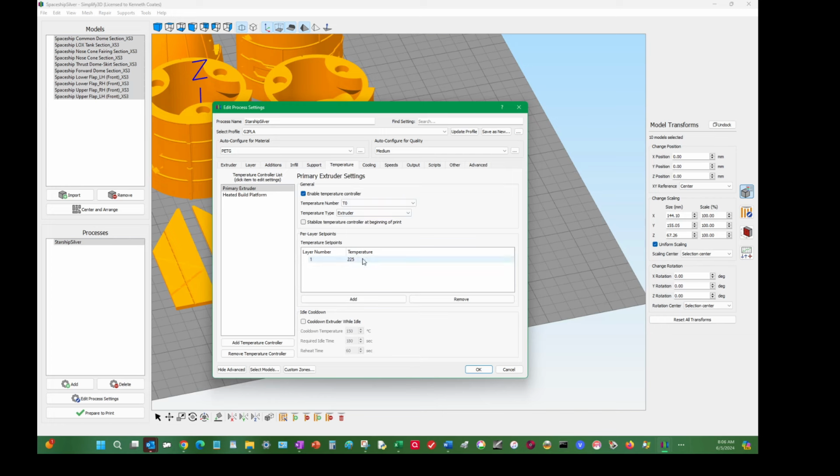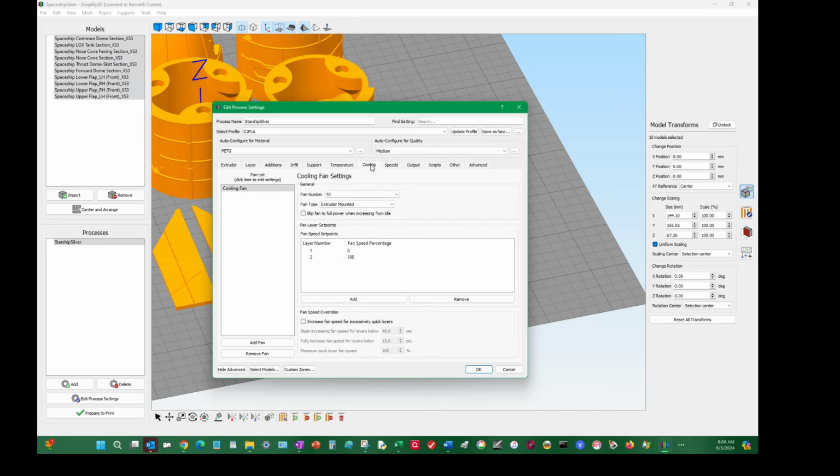Okay, so temperature 225 is what I use for the nozzle on the Guider 2. That's one reason I think it's a little bit higher than other people might say, because I'm using the Micro Swiss nickel-plated nozzles. You need a little bit higher temperature with those. And then the bed temperature is 50. I've had a lot of good success with that.